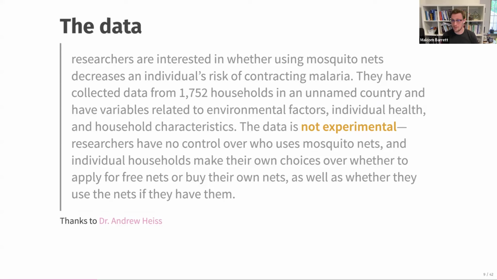One of the best tools that we have for causal inference is randomization, because it helps us alleviate the assumptions that we need to make for causal inference. And so you could imagine that at one point when we really didn't know this question, it maybe was feasible to say, hey, let's randomly give people nets or not give them nets and see how those people do over time. And that makes it, well, maybe not easy, it makes it easier to do causal inference because we have a well-designed causal question by the nature of we know exactly what we did. That's the effect that we're doing, is the thing that we did, does that improve their risk of contracting malaria?